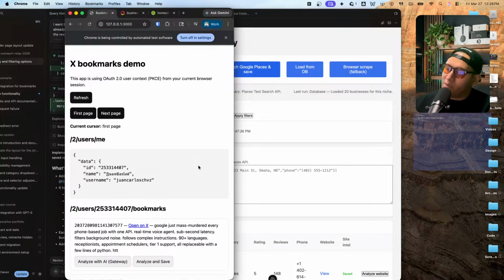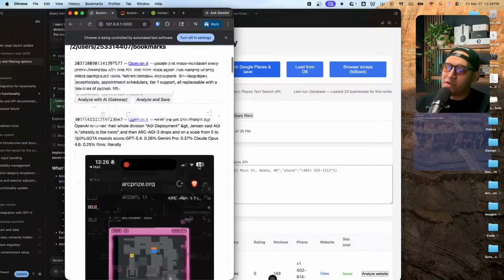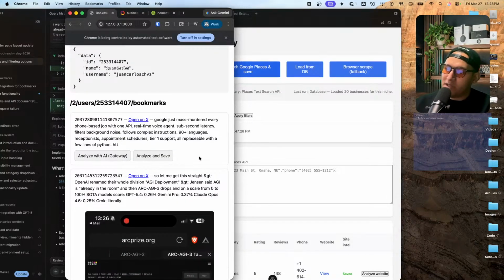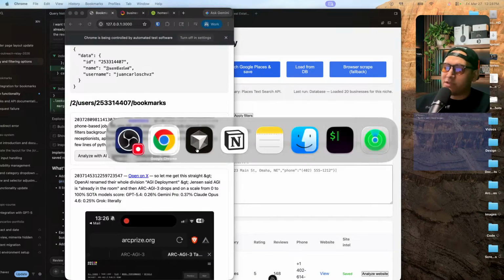Okay, so it went through, launched the app. It's just a Node.js application. I had to go on X. I had to set up an application. I had to allow for OAuth 2, so they're gonna fetch it by user, and then I have this analyze and save button that's on each of these posts. If I bookmark a post, then it might be interesting content, I think, to either do a video around or do some type of research around.